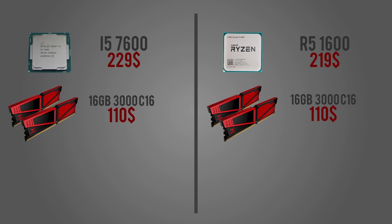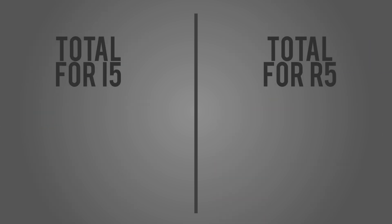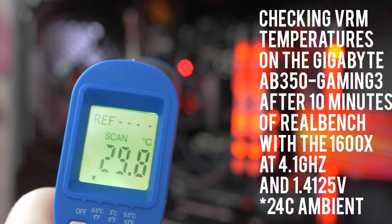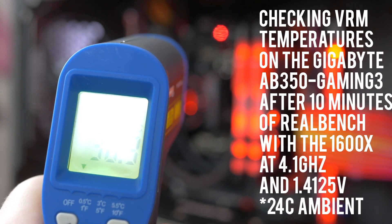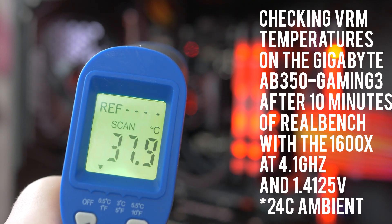Now let's grab a motherboard. We're going to get Micro ATX, since that's where you'll find the cheapest boards on both platforms — let's say we're building a compact system. The least expensive Z270 Micro ATX board is $105, while a B350 board is $80. You can get an H270 board for the same money, but forget about fast RAM on a locked i5 where it counts the most. If you're doubting the VRM on the B350 board, you shouldn't — it's going to be more than fine for a Ryzen 5. These few dollars add up, crash your budget and you have to spend more or limit yourself based on the cash you actually have.